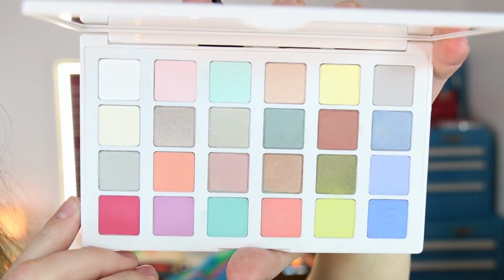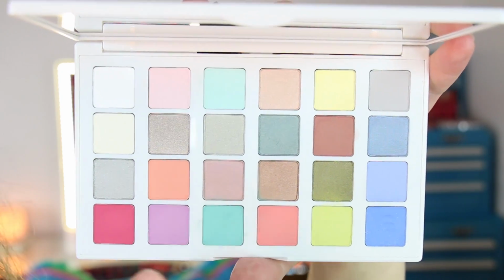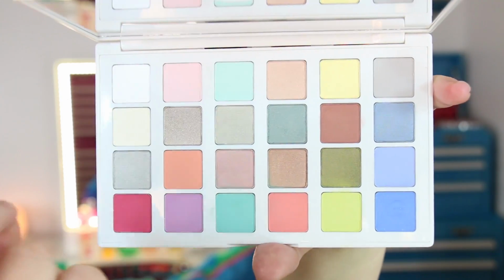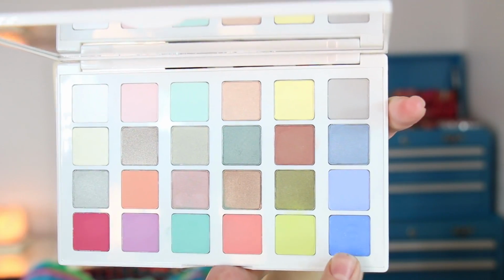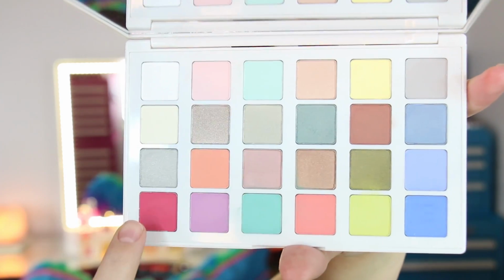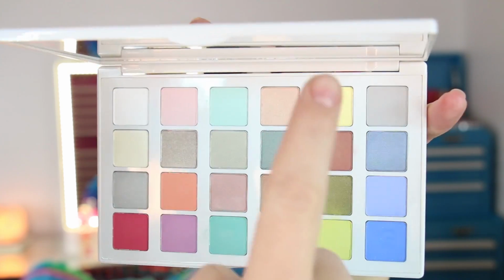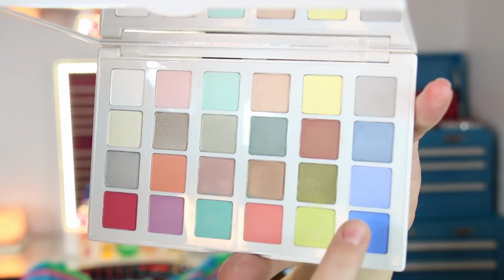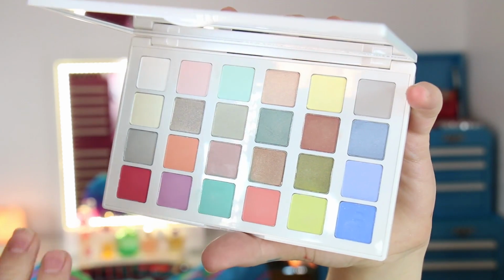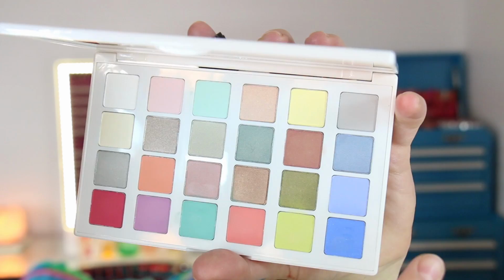Here inside are your eyeshadow colors, and they're coming off very true to color in the viewfinder. There are a ton of mattes in here. This one comes off matte, but it has a little bit of sparkle in it, and so does this blue, but for the most part I would call them mattes. So you've got 1, 2, 3, 4, 5, 6, 7, 8, 9, 10, 11, 12 mattes in here. There also aren't any really chunky glittery shades at all. There's just some nice fine shimmers in here.